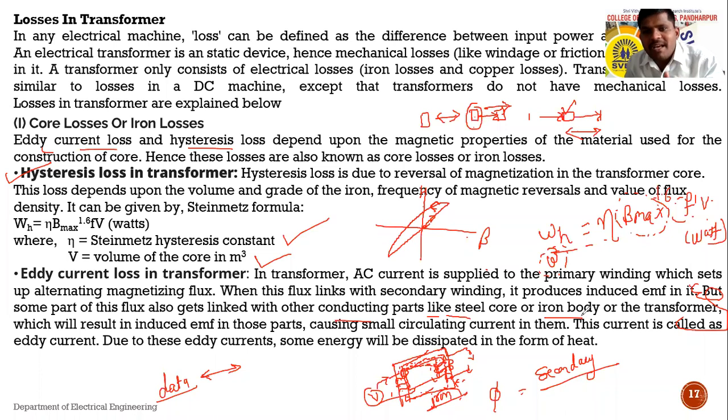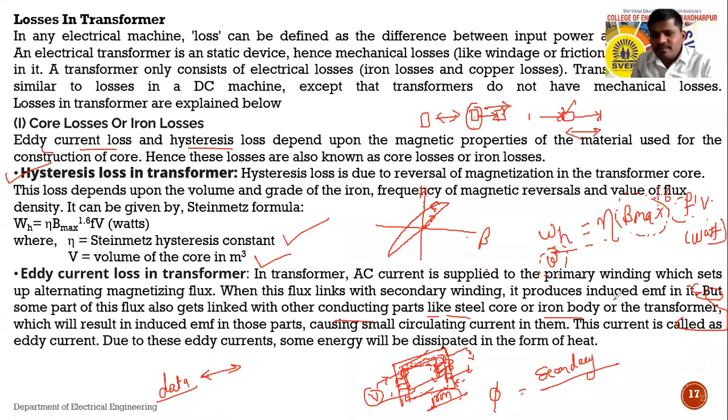Okay, then what will happen? Similarly, पहिल्या कॉइल कडून दुसऱ्या कॉइलला किंवा सेकंडरी वाइंडिंगला लिंक झालेले फ्लक्स काय करतात, त्याच्यामध्ये ईएमएफ इंड्यूस करतात. सिमिलरली त्याच्यामधले जे काही लॉस झालेले फ्लक्स असतील, this will also link with some conducting part, कंडक्टिंग पार्टला लिंक होतील and then it will also produce some EMF. त्या पार्ट मध्ये काय करतील, ते EMF इंड्यूस करतील. Okay, due to that induced EMF it will cause a small amount of current to flow from that.